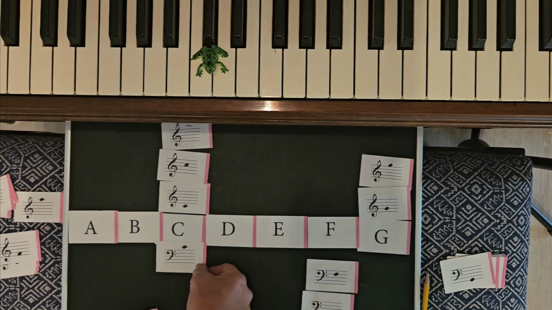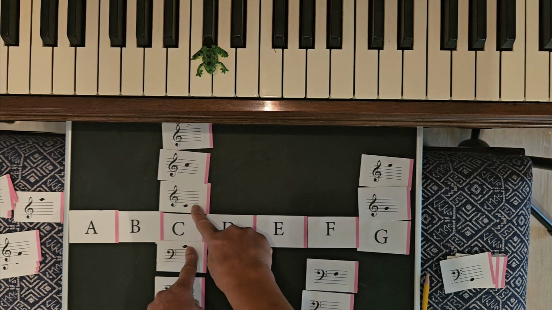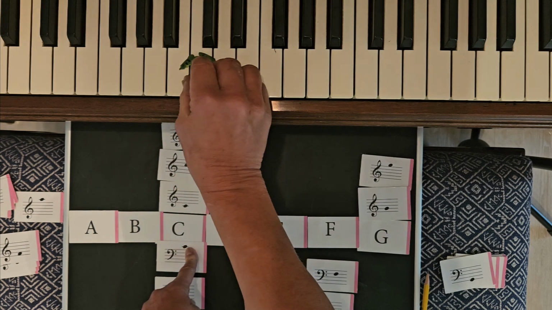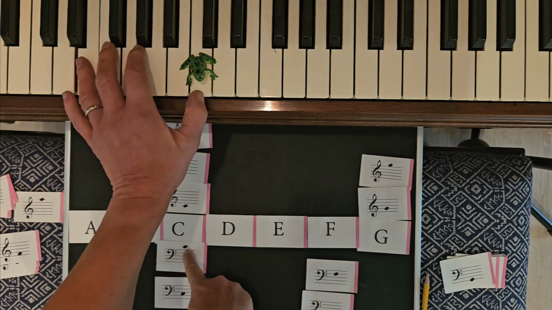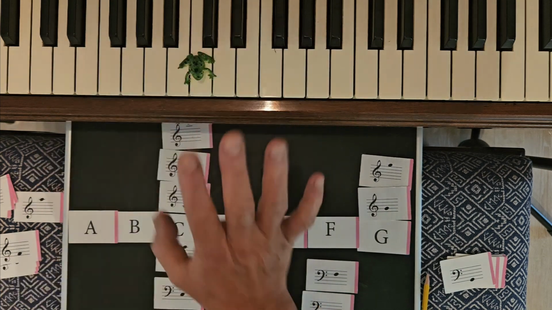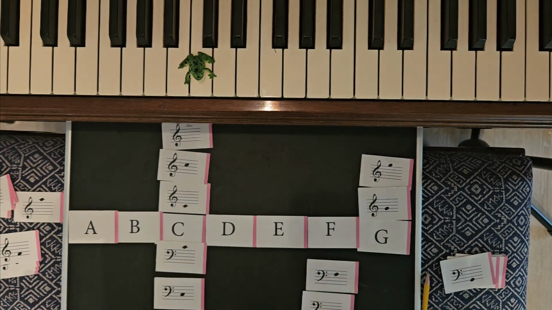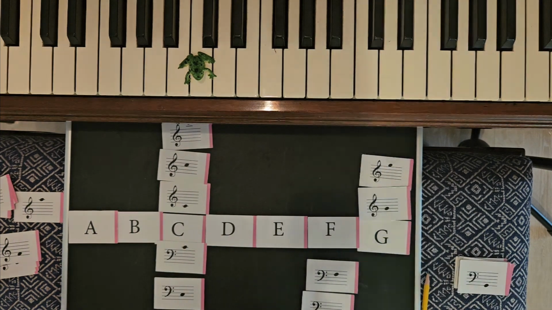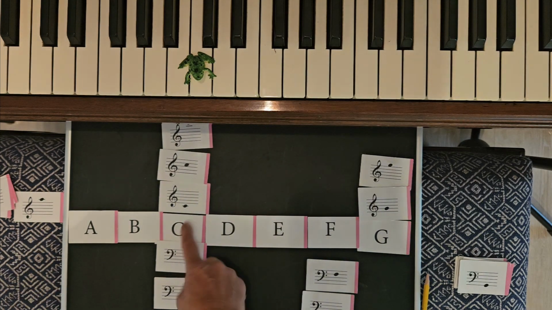So I'm going to put it here, which means those two notes, when you see them like this, they're the same notes. This note right there, here it tells you the left hand is playing it. And on this card, the right hand is playing it. That's the only difference. Okay, cool. Now you've got it all set up, and it's up to you to just fill in the blanks. So you can start here.